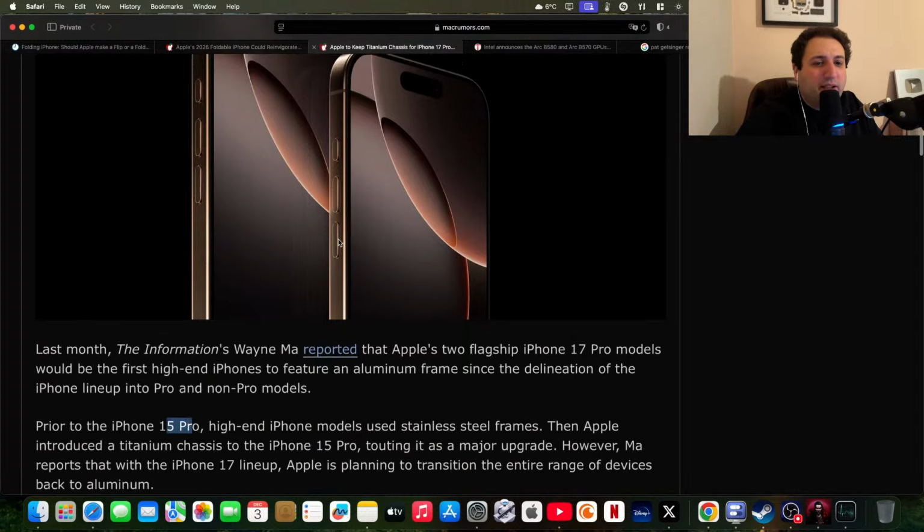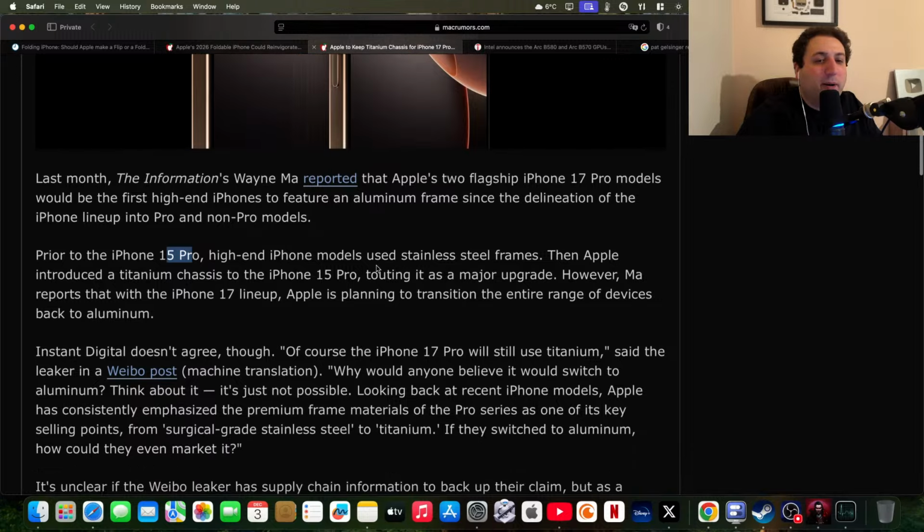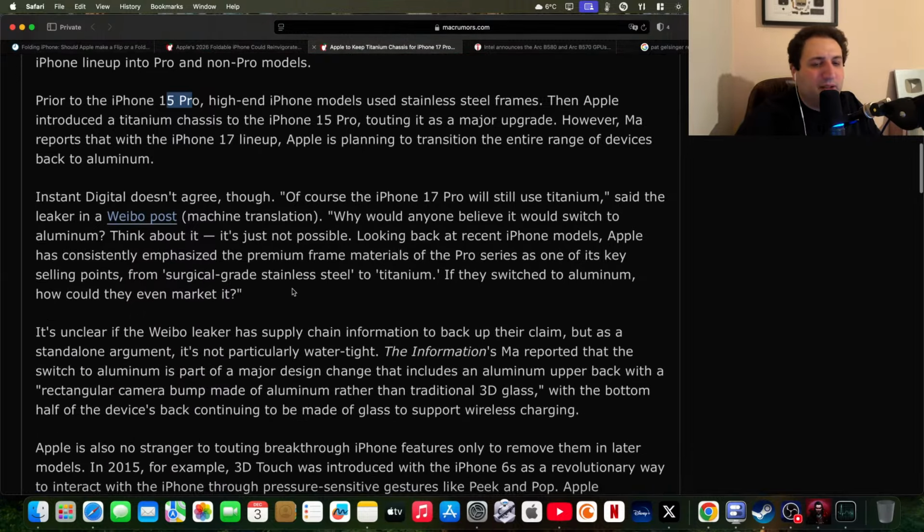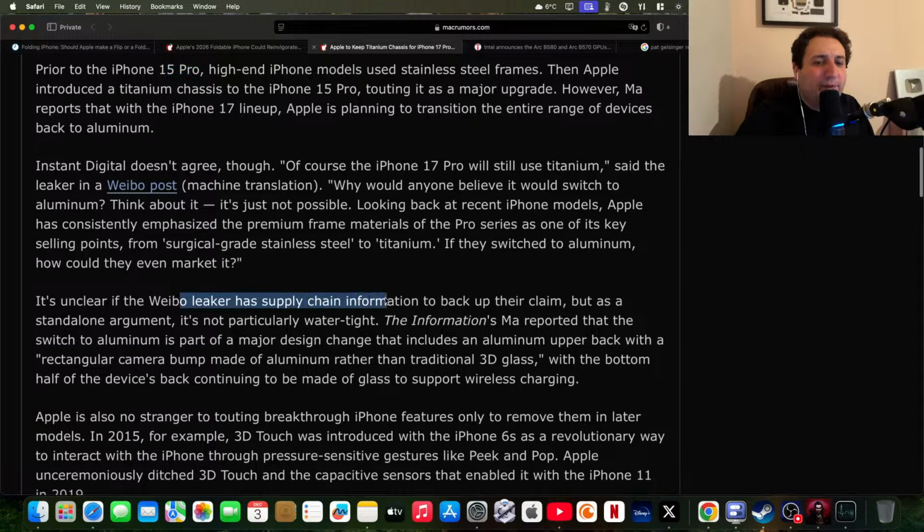Now, it's important that he does argue here primarily from a pragmatic perspective. Like he points out the advertisement that Apple uses, the way that they just laud titanium as a great choice. But it's unclear if he actually has supply chain information here, which I think would be weird if he said it without supply chain info. But yeah, as an argument, it works, right? That being said, it could still end up happening.